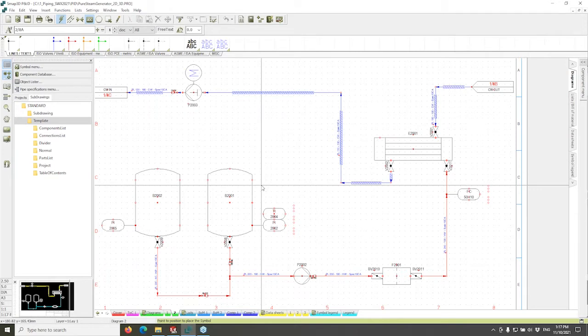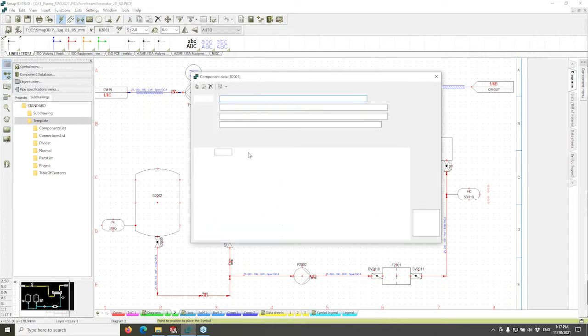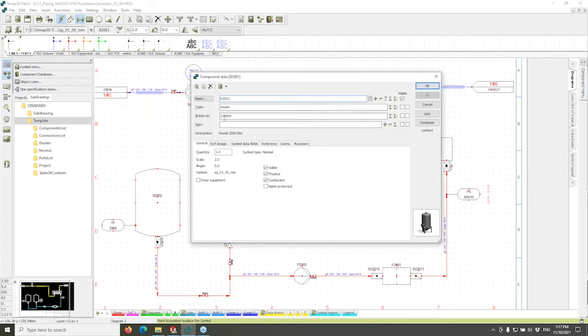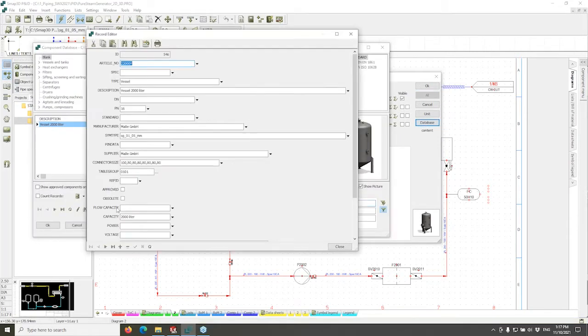With that, we have not just lines, arcs, and circles like we said before, but we have intelligence about what this particular item is. Okay, well, I got a 2,000 liter vessel. Well, we can actually go in and open up other items about it, see a picture, we can get into the actual database itself. And this is customizable by you because it's going to be different for every company, depending on what vendors they use and those types of things.